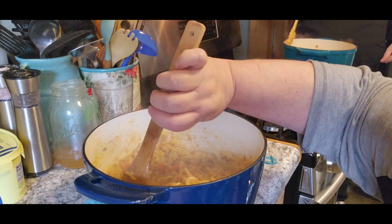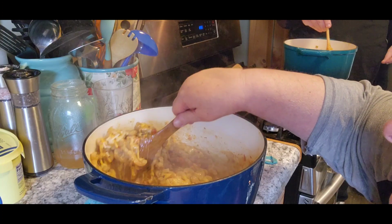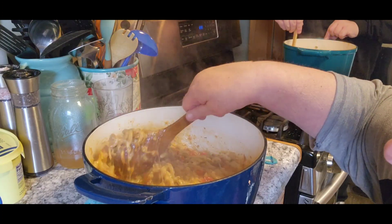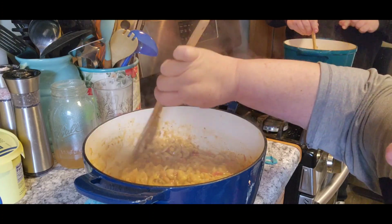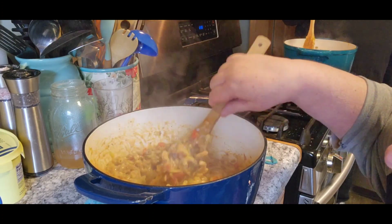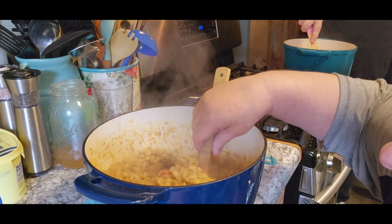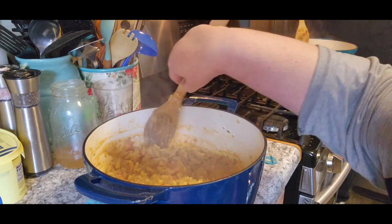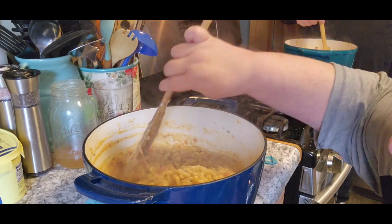If you guys could smell this, they'd be in love, wouldn't they, Jack? Oh, yeah. It smells amazing. I'll have this again. I really didn't taste it yet. Just the smell alone is just incredible. It's killer good.